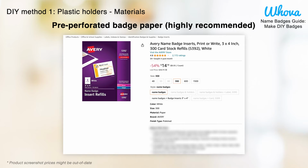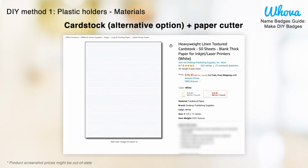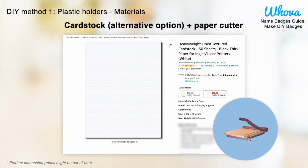If you're choosing to use pre-perforated badge paper, we recommend the Avery brand name badge inserts. Just double check the size of the inserts and be sure the badge can fit inside of your badge holder. If you're going with cardstock, it's easy to get online or even at your local store. Don't forget your paper cutter as well.